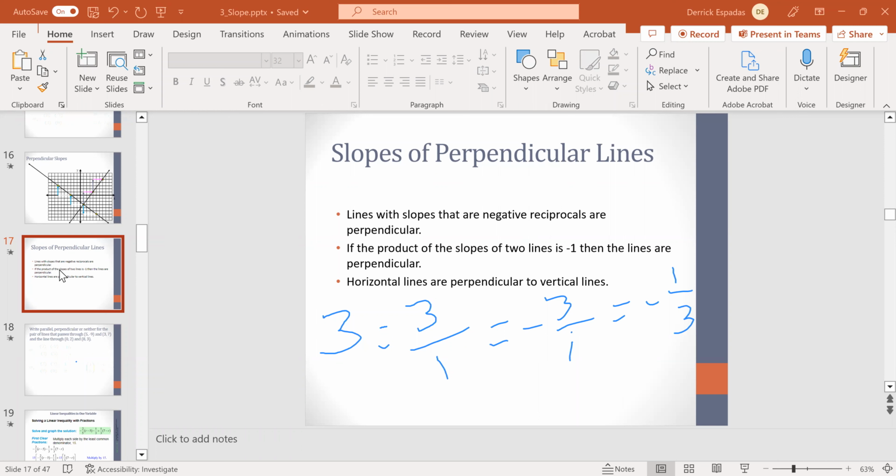So the slope of a perpendicular line to a line with a slope of 3 is going to be a slope of negative 1/3, because we went ahead and made it negative, and then we flipped it. Now keep in mind, if you're starting with a slope that's negative, when you make that negative, it's going to make it positive. So you do have to pay attention to that. We still flip it, put the top number on the bottom and the bottom number on top. So let's take a look at another example.